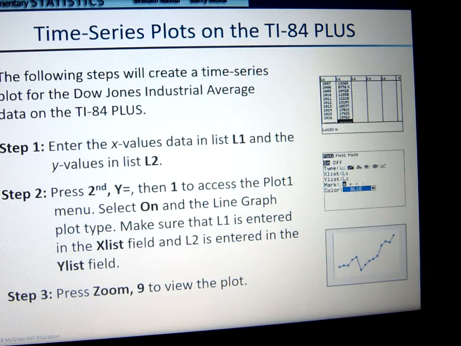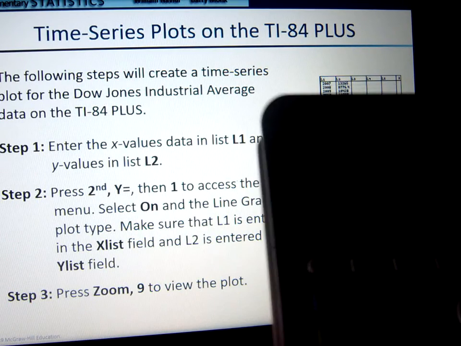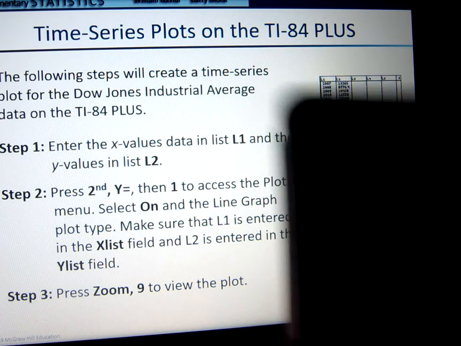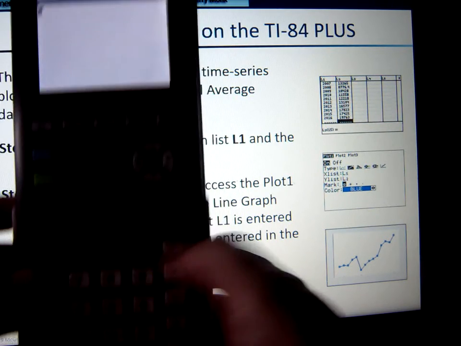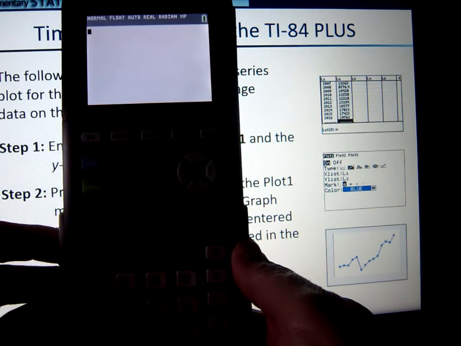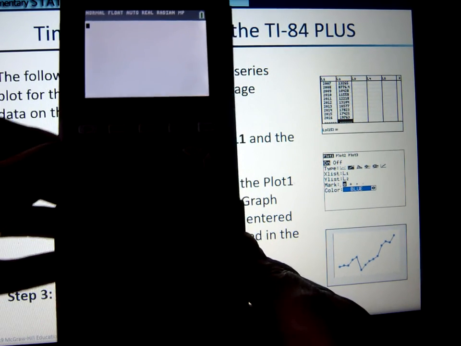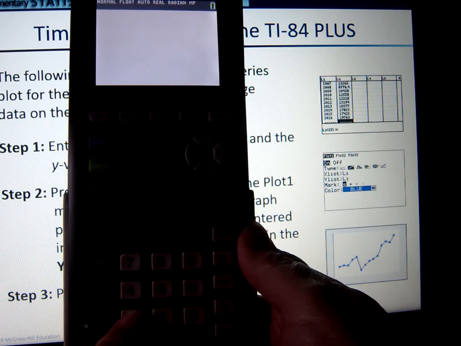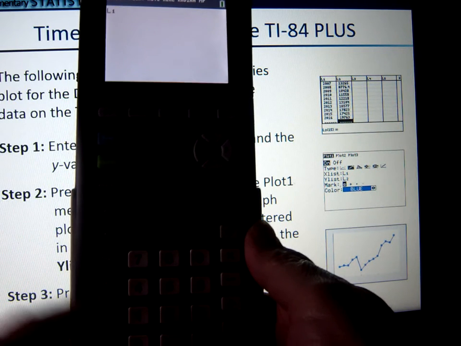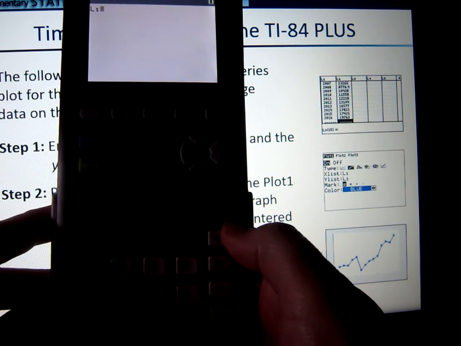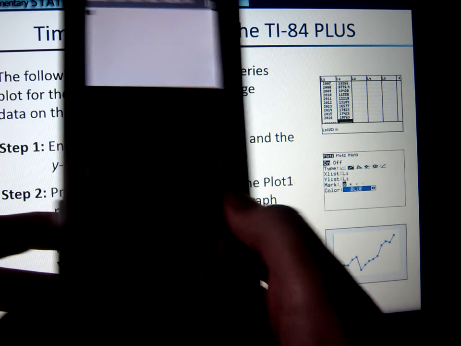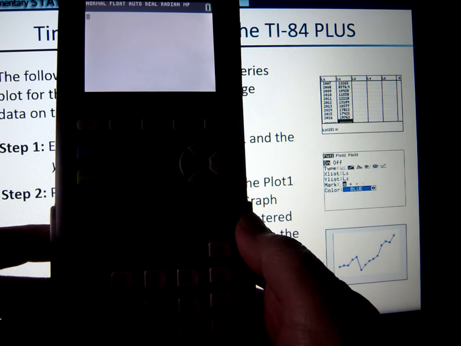Now, if you take a look at your graphing calculator, I wanted to show you because it seemed like last time I wasn't sure whether or not you were aware of where it says to make your list on your graphing calculator. So if you hit second, L1 is down here at the number 1. Okay, so there's L1. So whenever you're bringing it up, it's there. All right, now we want to put things in a list.